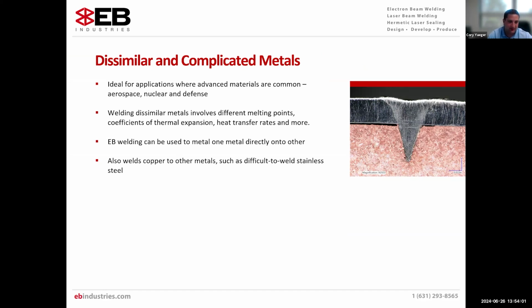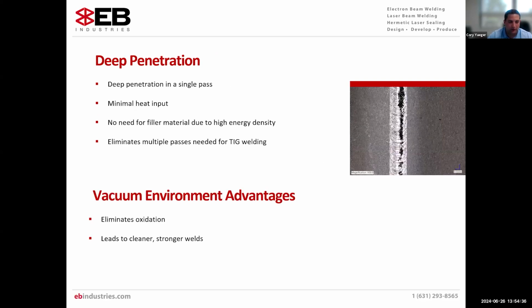In our industries, we are constantly being asked to melt 2 different materials together. That in classic conventional welding methods would never work, or if it did, it would require the use of a filler metal. With our services, we don't have to use a filler metal because our electron beam welding process is extremely pure and is able to melt one material onto the other. Welding dissimilar metals is very common for us, it's becoming more common as time goes on, and we are extremely well equipped to do this.